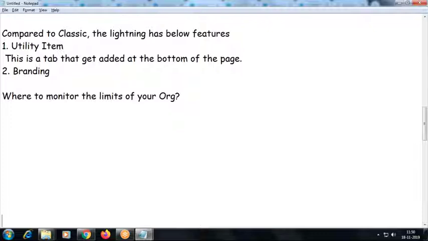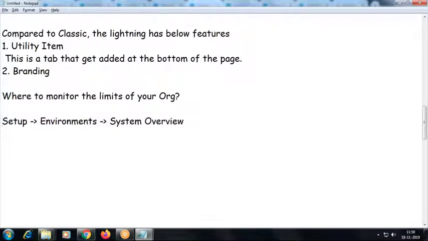Some of the things are not there in the hard copy, but anyway, I'm going to upload these notes. Environments, system overview.